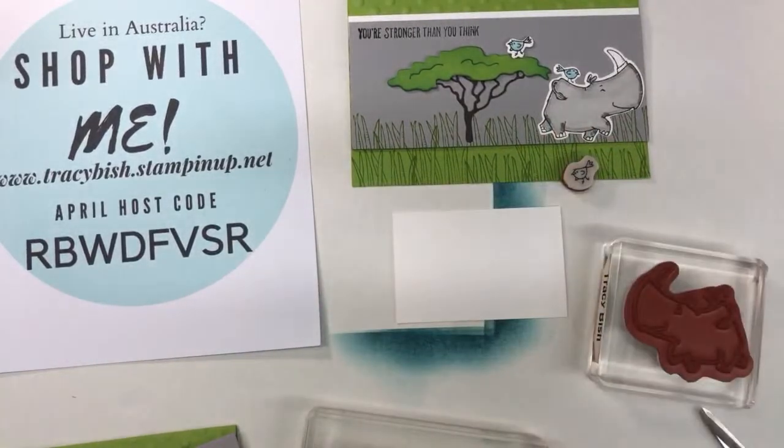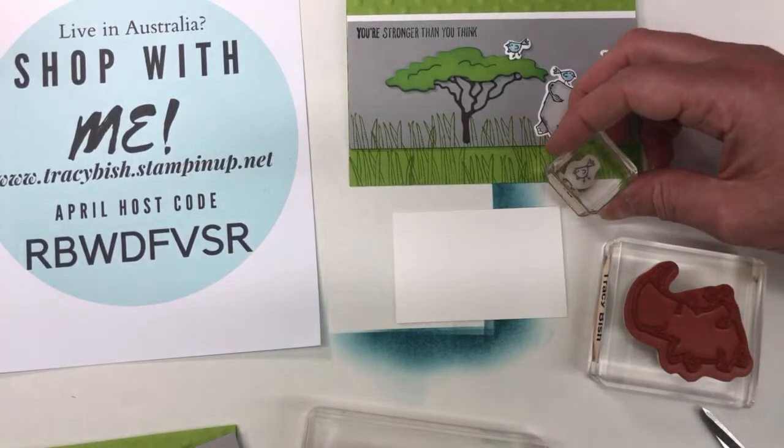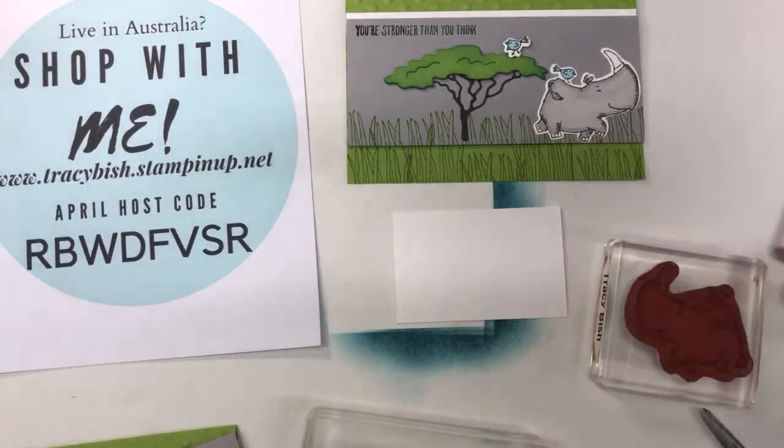I could have done with this stamp this week. Oh my goodness. I think sometimes we talk ourselves into being in a rut.